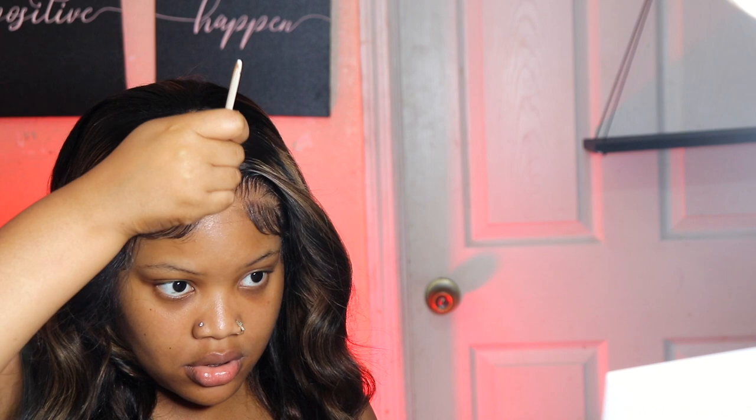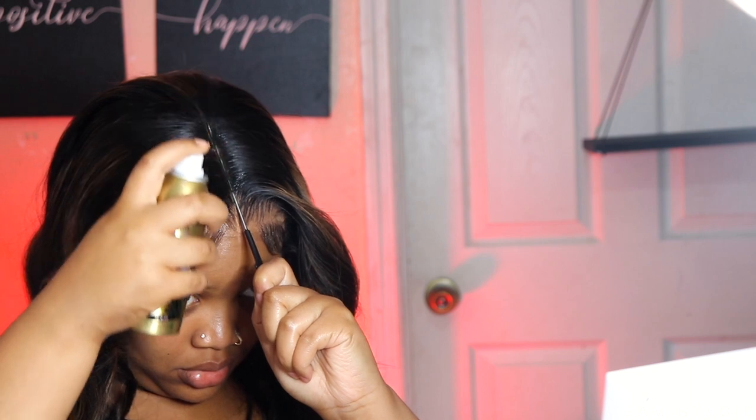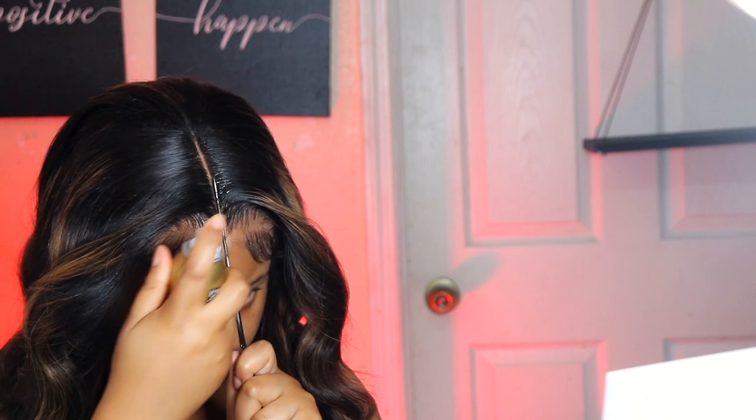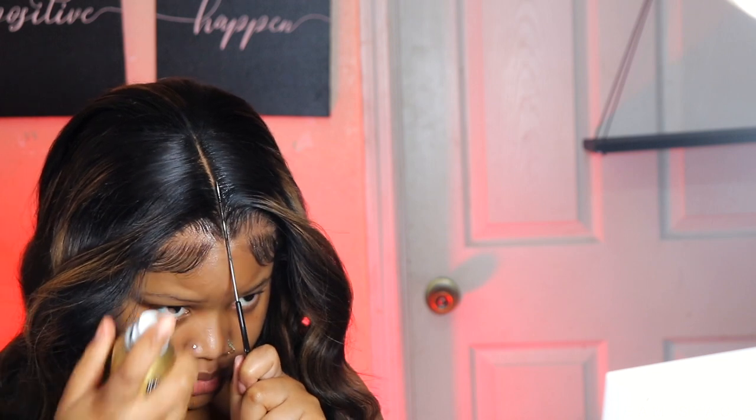Next up, we're going to clean up our part. We're going back in with that foundation I showed you guys in the beginning. I'm in color 09, like I said, and I'm taking that on a concealer brush and defining our part. It was nice and skinny, but we wanted to define it so it's in your face. Then I take my rat tail comb, make sure it's nice and straight, and spray my black hairspray right on the comb at the part. This keeps the part nice, tight, and skinny. As you can see, it looks real good. The only thing is, when I customized my wig off the canvas, the part was a little crooked, but it's not that noticeable. So yeah, this is the look.